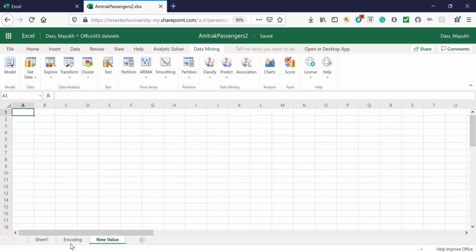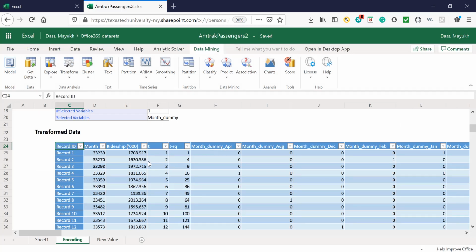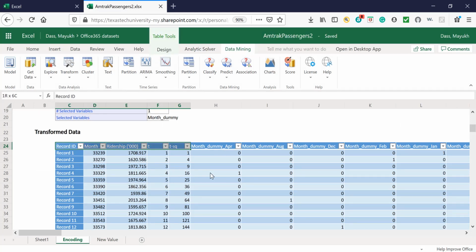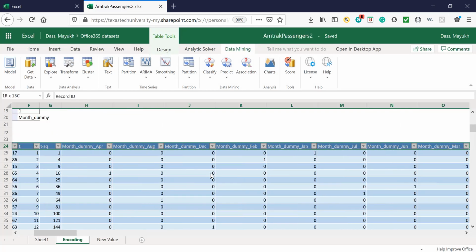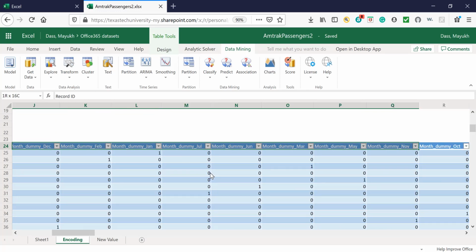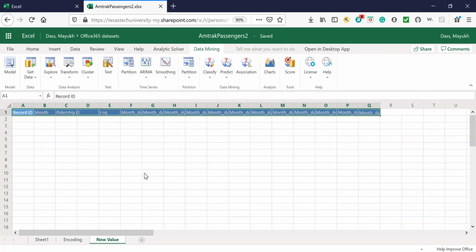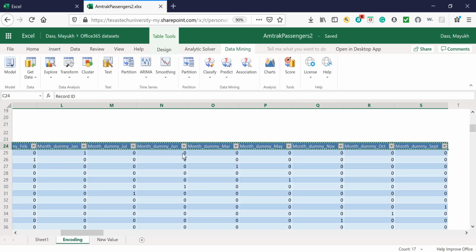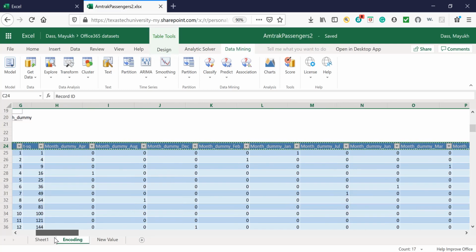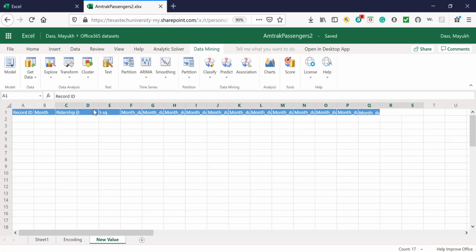First, I will select the names of the variables from the encoding sheet and paste them in this new spreadsheet. So step one is to create a new spreadsheet and copy-paste the names of the variables from the encoding spreadsheet onto this spreadsheet.